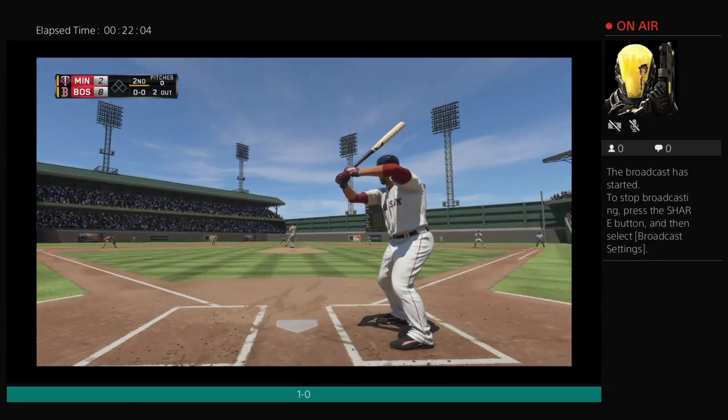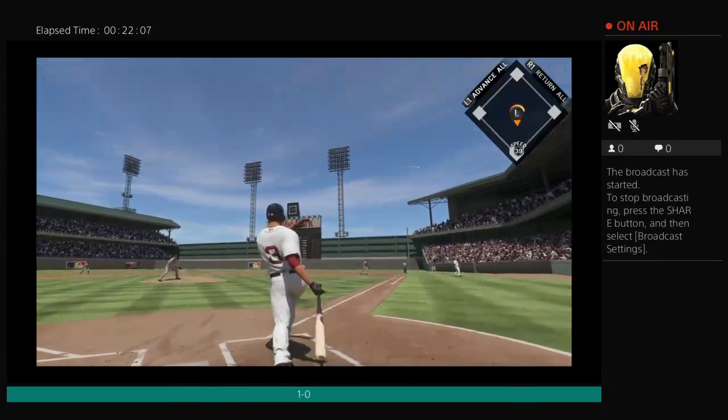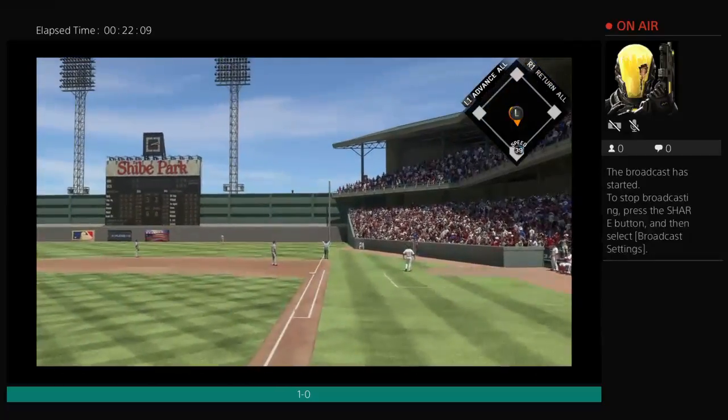Standing in now, Sandy Leon. As he swings and hits this one fouled off to the right and out of play.